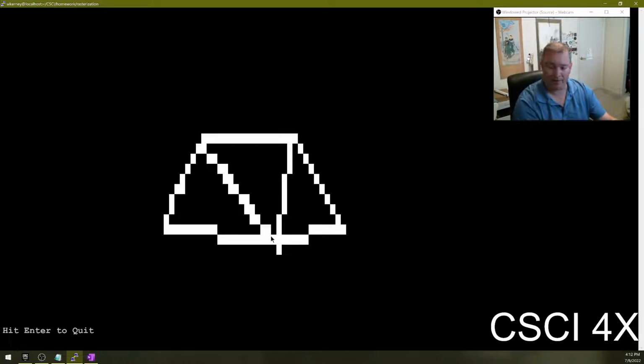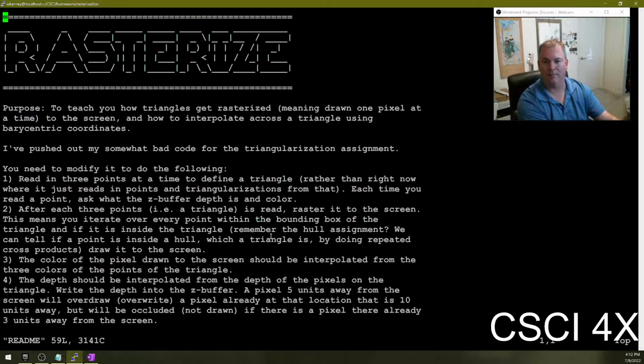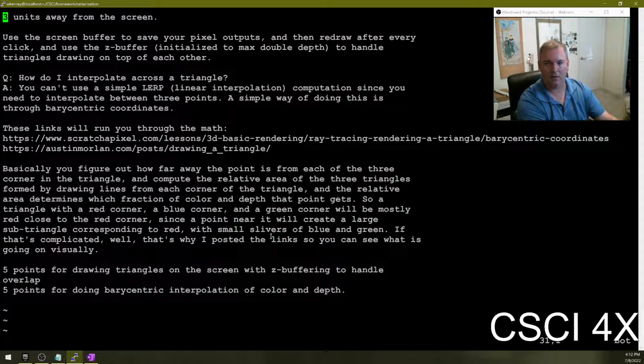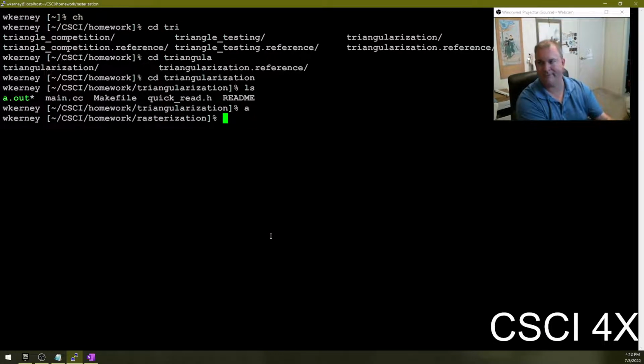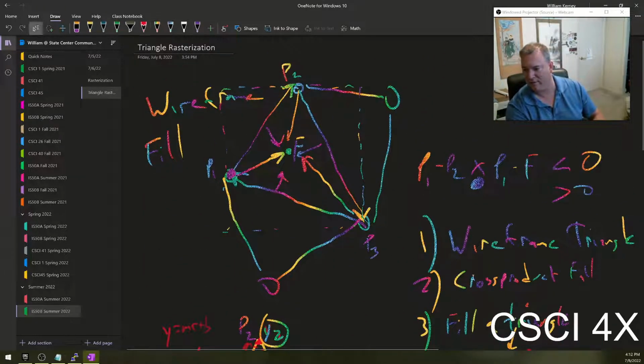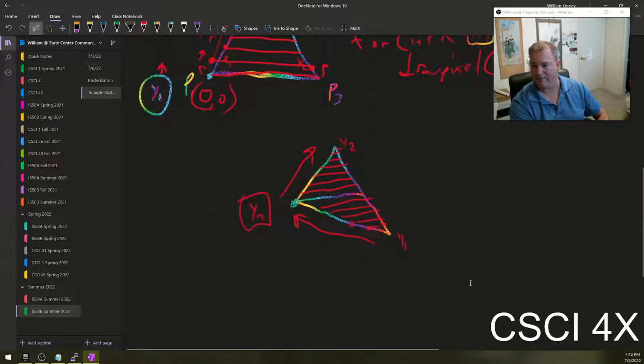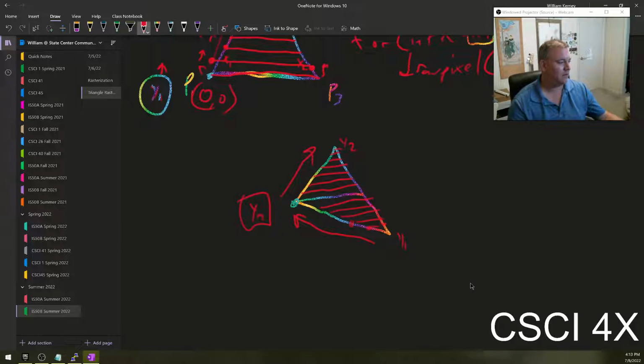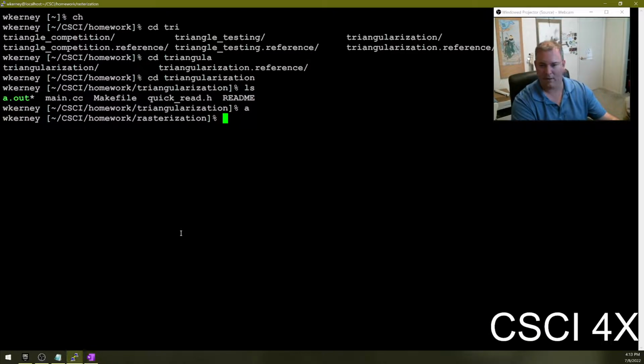So there's wireframe. Okay, let's continue. I think for Monday I'm just gonna have you do a solid fill. So this is just a solid fill. Every pixel coming out is red, it's just gonna go red, right, Collins? And so what if you want it to not be a solid color?